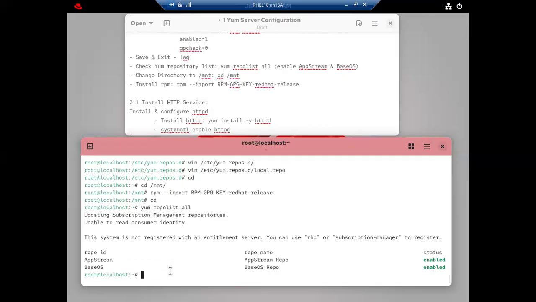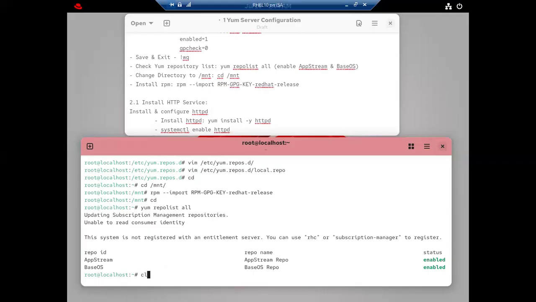Now we have to test installing a service using yum server.